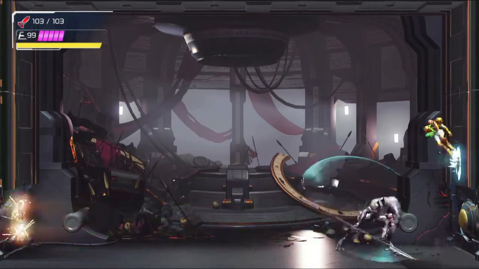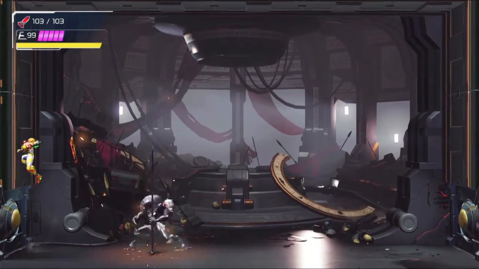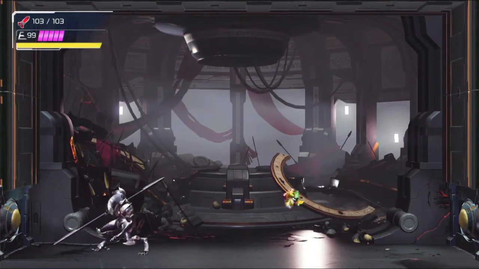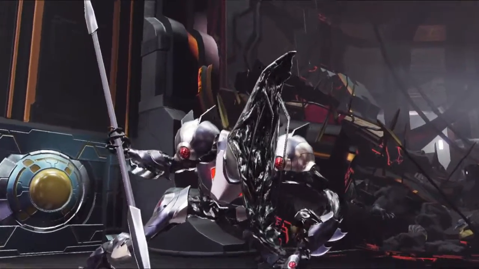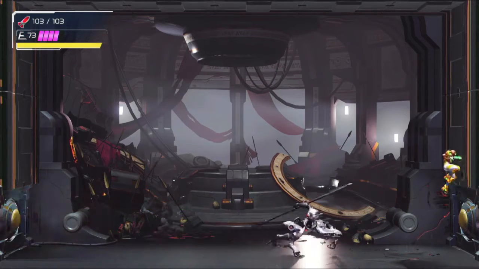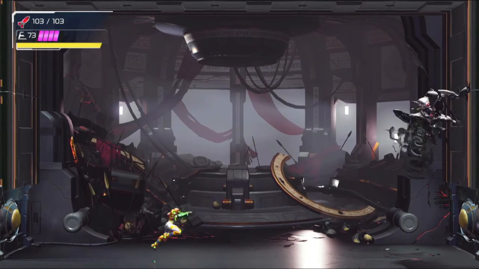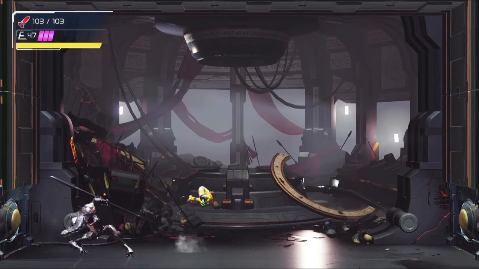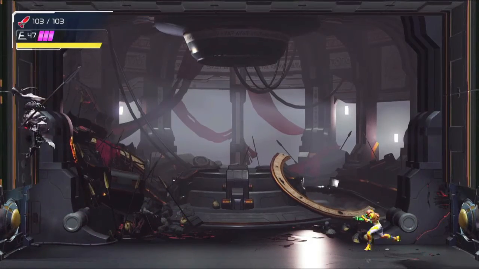And I might even be able to counter some of his moves if I do it correctly. Okay, nice. Second phase. Ow, that reaches far. Oh, he's doing his jump. Need to dodge that. Ow. Oh my goodness. Wave again.